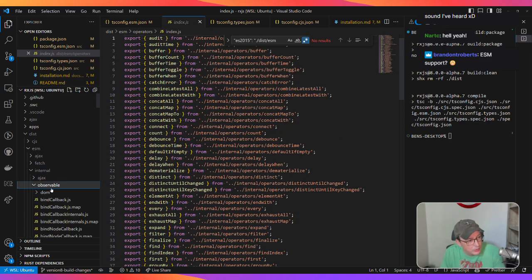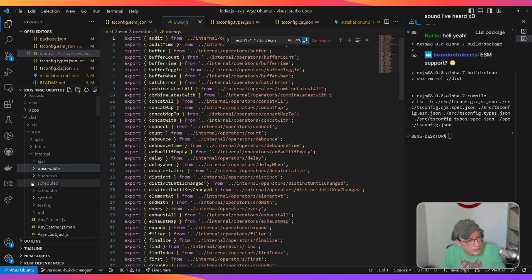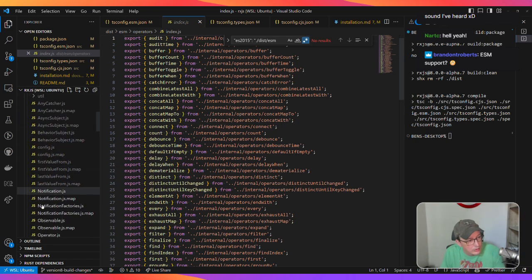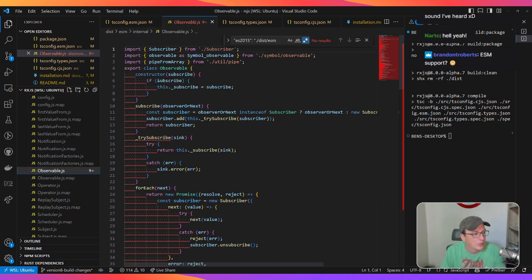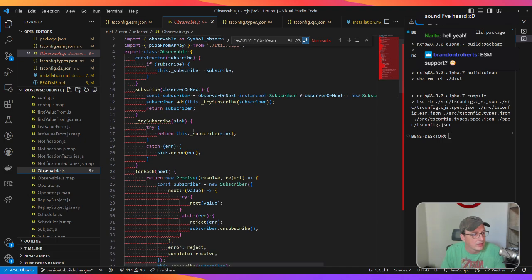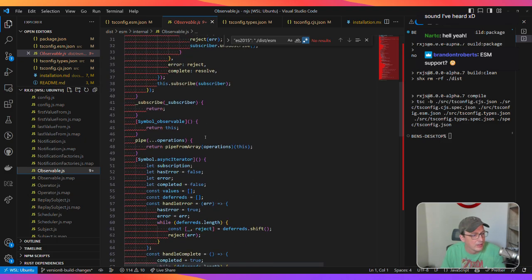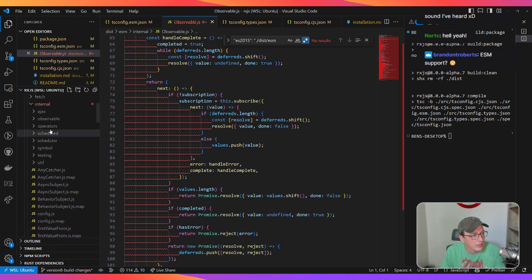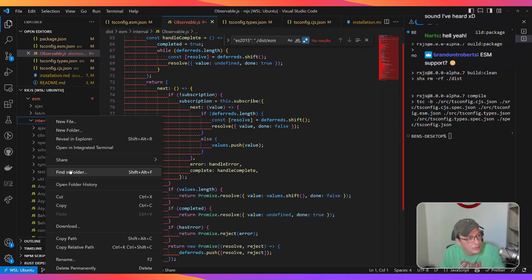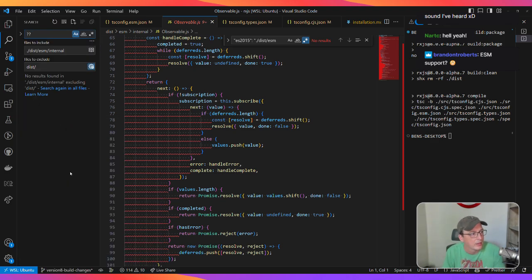Let's just look at the observable file. Class Observable, look at that. Everything looks okay. I wonder if I have any newer features. If I look through here and find in folder that, or that, or that. Really? I don't have anything like that in there? It compiled all of those things out?